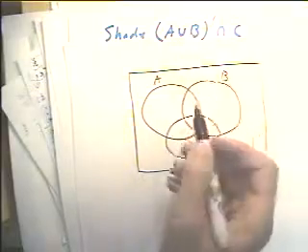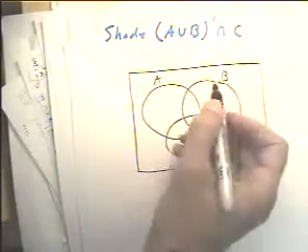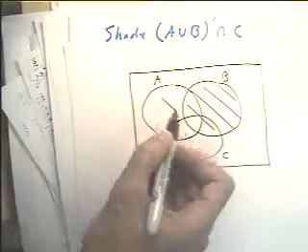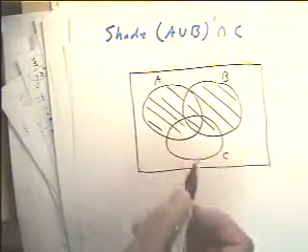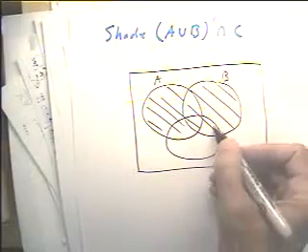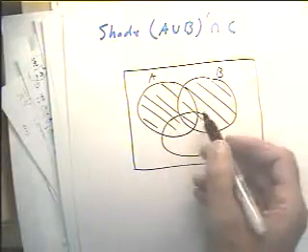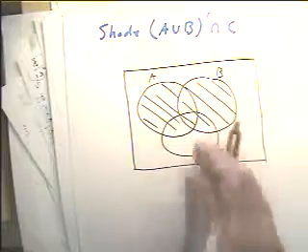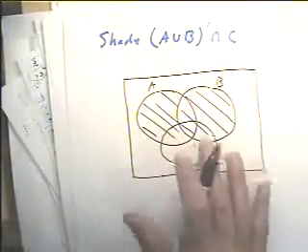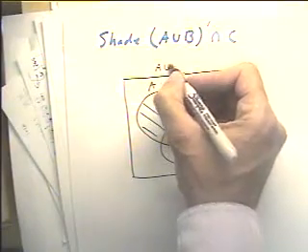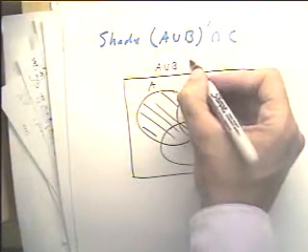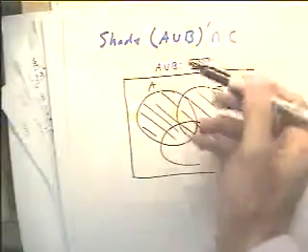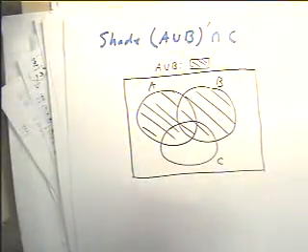A union B is what we get if we lump the sets A and B together. So I'm going to use this shading to indicate A union B, where these lines appear in every region of A, this region, this region, this region, and this region, and every region of B, all four regions in B. Of course, some of those regions overlap. So A union B is going to be indicated by this backward, up and to the left shading of lines.